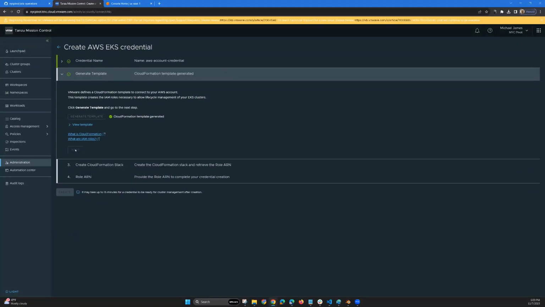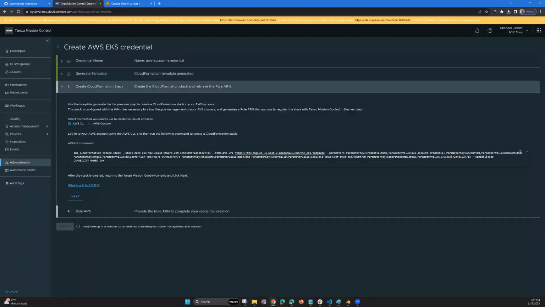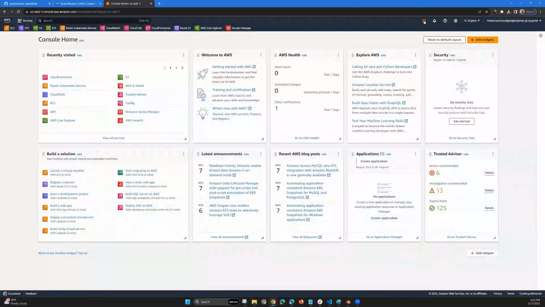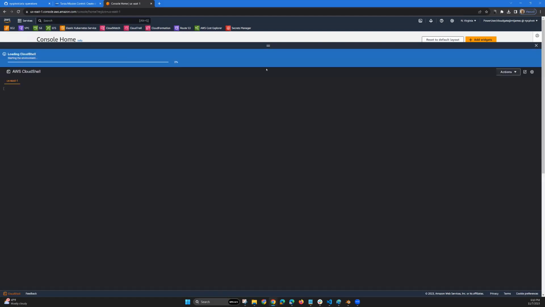You can see that it goes to this TMC specific endpoint, and this is where the CloudFormation template can be downloaded. So we'll come over here to our AWS console and open up Cloud Shell for simplicity, and we'll run it from here.